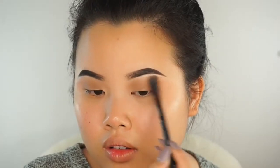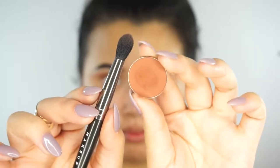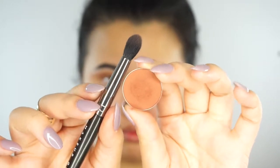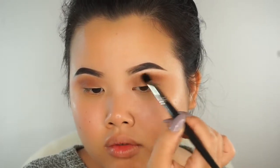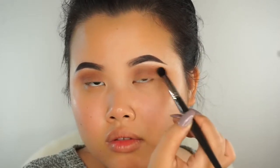We're going to give our crease area a little bit more definition. Before we went in with Latte, which was a light brown, now we're going to go in with a more richer brown shade — this is Makeup Geek Cosmetics Coco Bear, one of my favorite all-time shades. It's so beautiful on the crease, even alone with a nude lid. We really want this color to peak above the Latte color, so we're going to pop it right above the crease very gently.